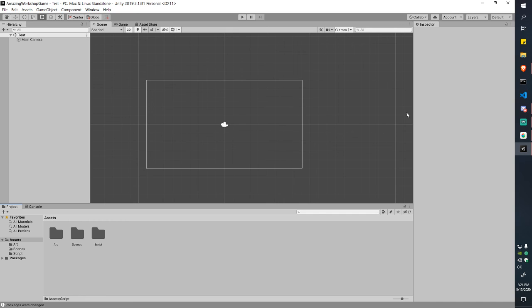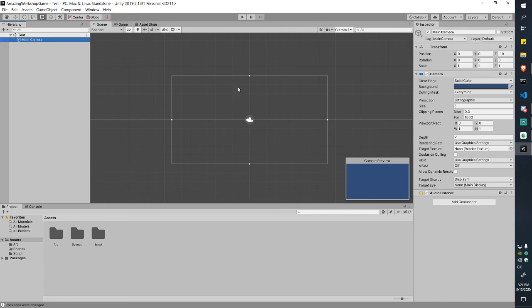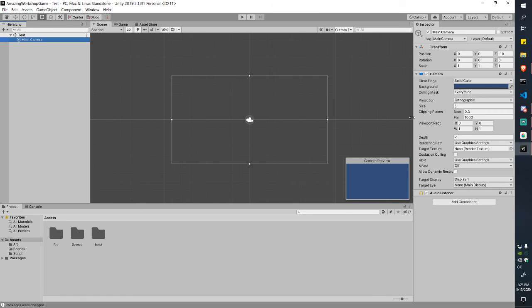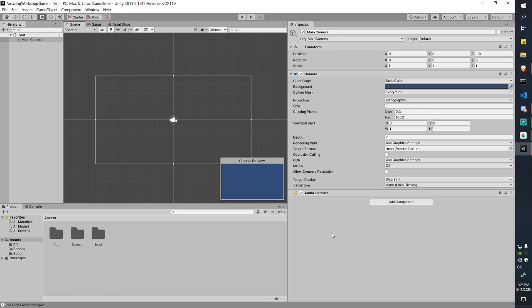Okay, and then on the right side here, you have the inspector tab. The inspector tab is where you have information about the things in the scene. When you select something in the hierarchy, for example the main camera, you have all the camera's details here. A camera is an object which has a name, a tag, and a layer, things that are not important now. And it has a transform.